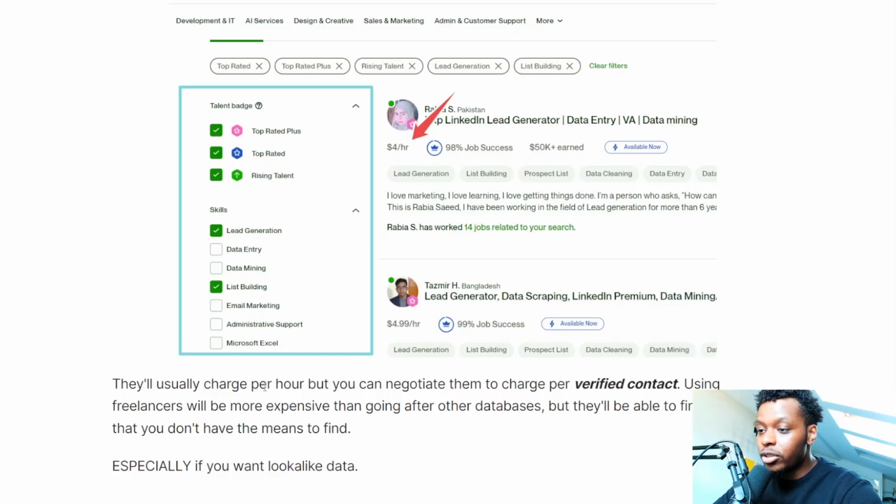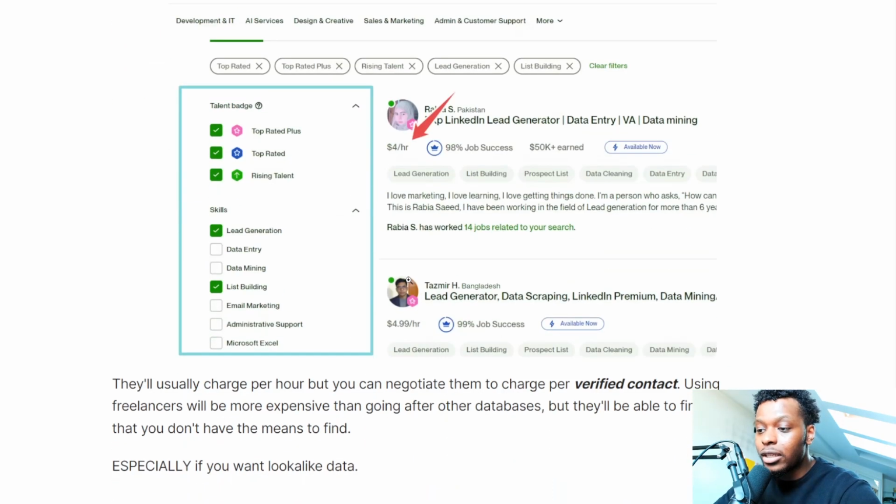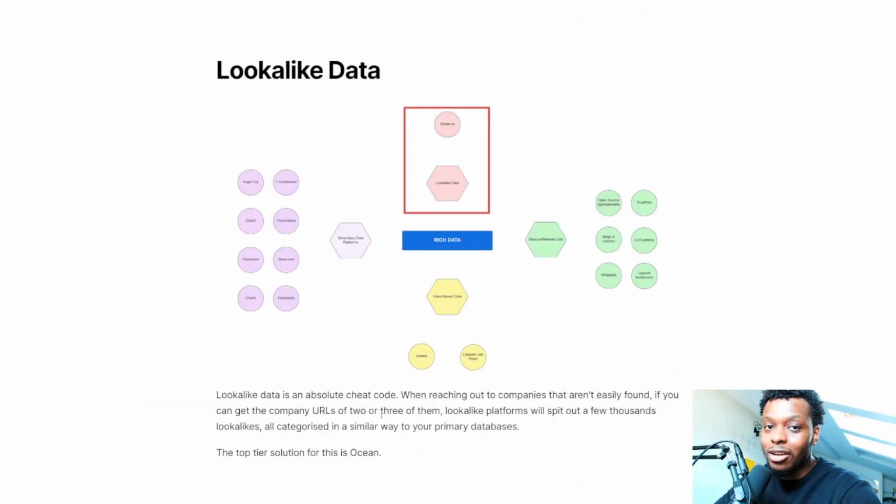So if you want to find a very specific group of people that you've not been able to find so far, get these freelancers to try, and they'll surprise you with how good they are. They're also really good because sometimes they come with their own data and their own platforms. So if you want lookalike data, you can go after these guys too.